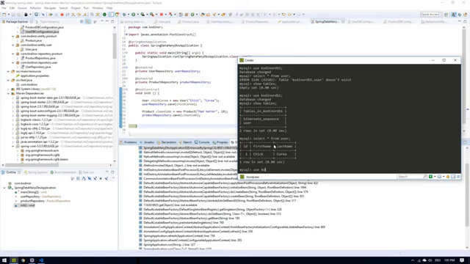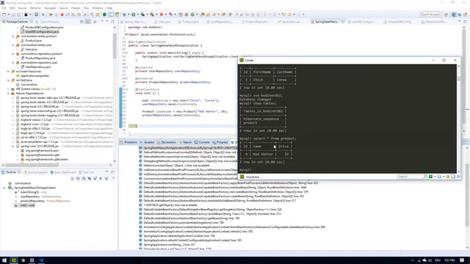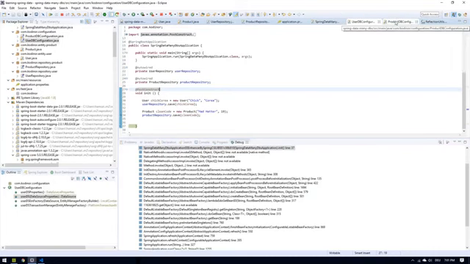Let's see the second database, DB2, show tables, correct, and let's see. Okay, so now we managed to persist our entities in two different databases by using these configuration classes.